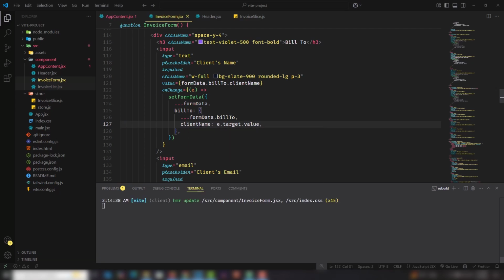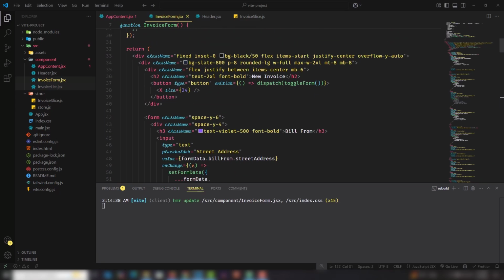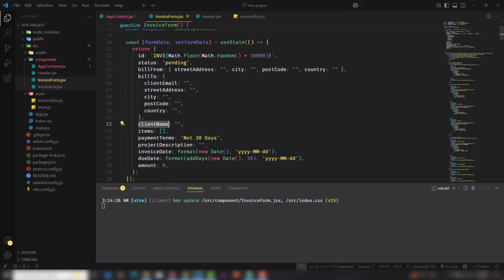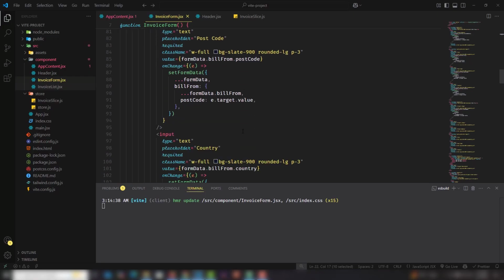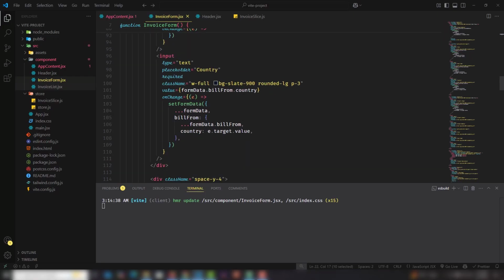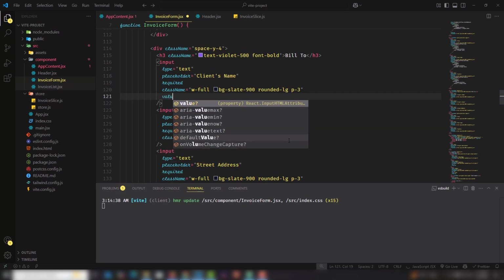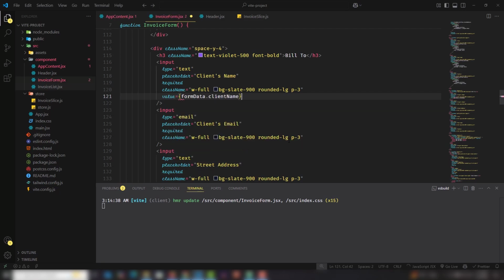First I'm going to check what the bill to client email is. This is outside of this one, so let me check that. Bill to client name. Just a minute, I'm going to check that. Okay, I don't need to use all of the things because this is outside of this one, so I just use value form data client name.